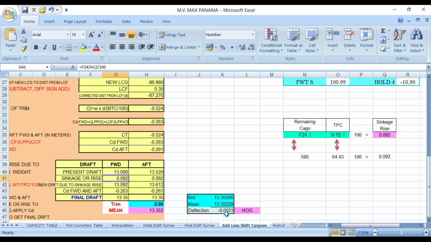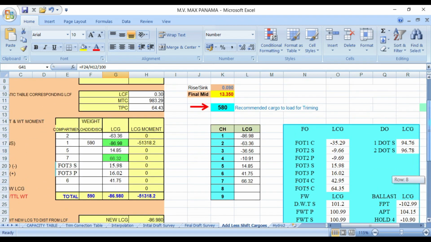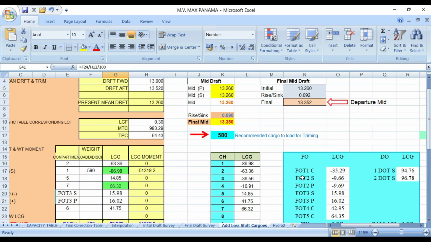So you will have your deflection. Okay, and take out this one. Okay, you have already, take note, your final mid drop is 13.35, okay, which is the amount of 590.